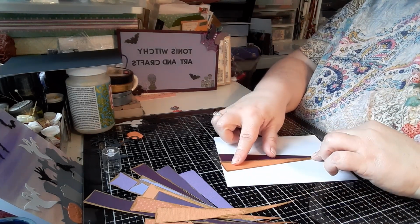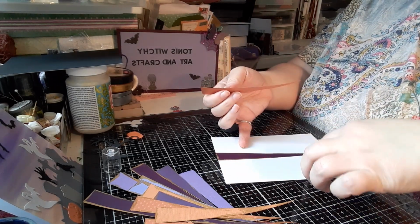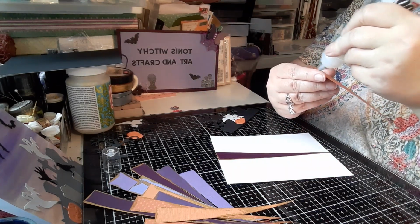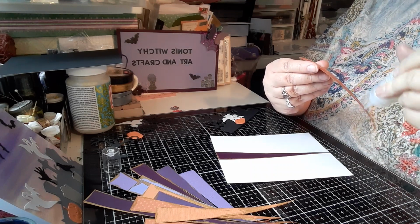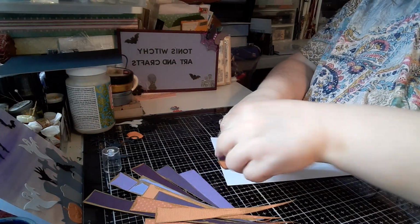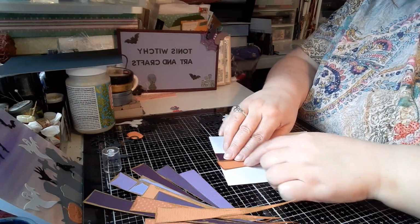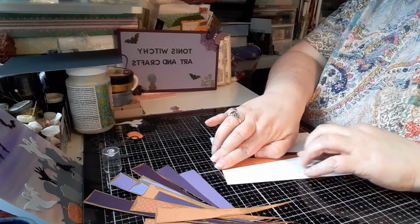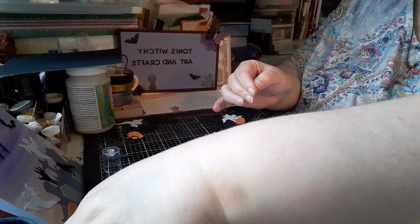Now some of these strips aren't long enough, but the bottom half is going to be covered up anyways with my graveyard, so I think we're good. I just hope this turns out. Come on. We'll make it work, right?